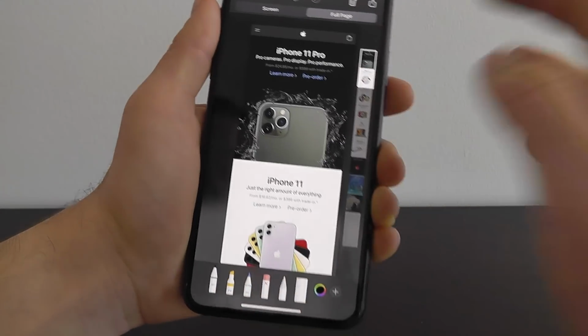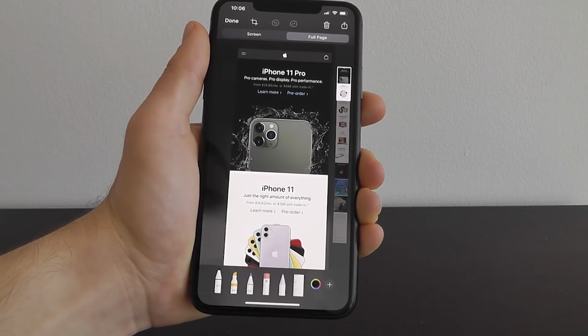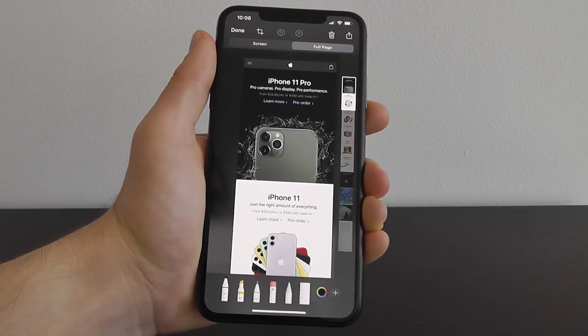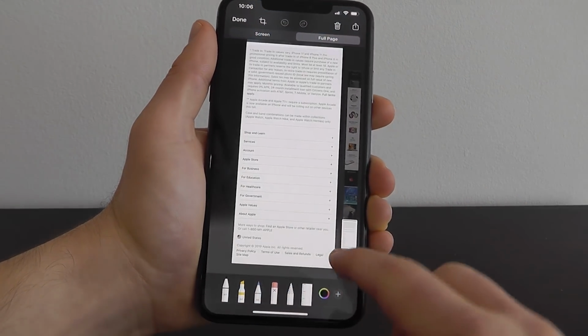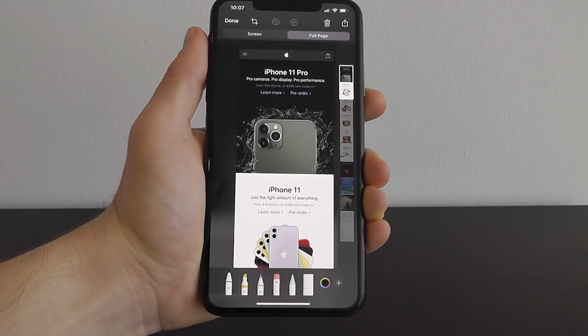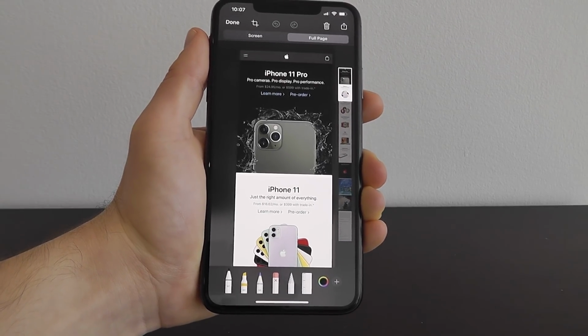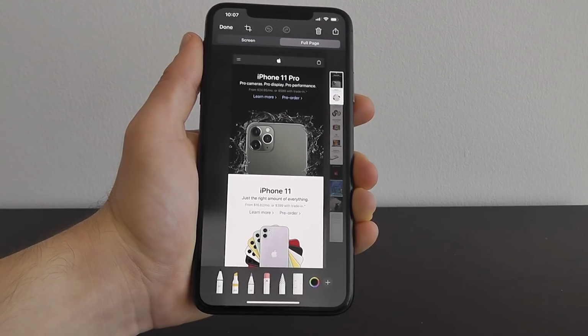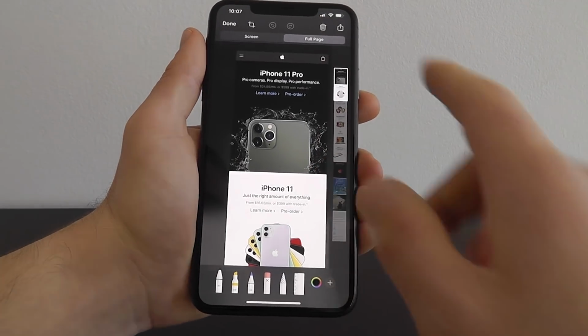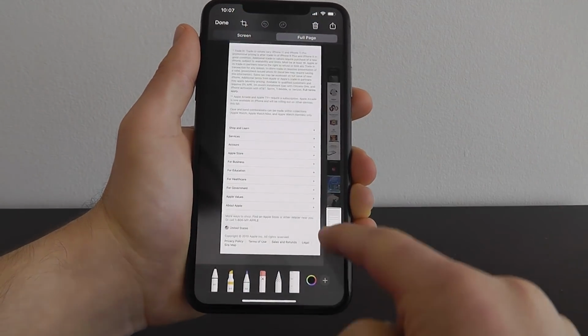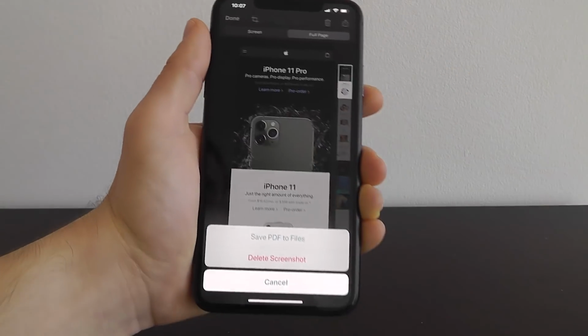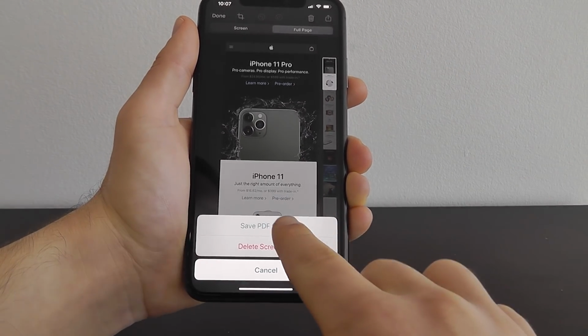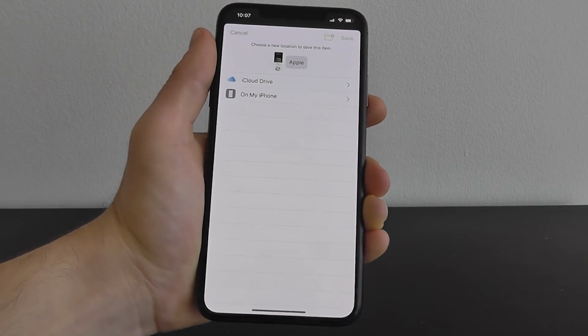So you could do this whether you're taking a screenshot of an article or taking a screenshot of any site that you're browsing online. It's very easy in just a couple of taps to take a screenshot of the entire page, which is really great feature. Instead of having to screenshot, scroll down, you can now take it of the entire page. Just click done, and it will add it either as a PDF right here in your files.